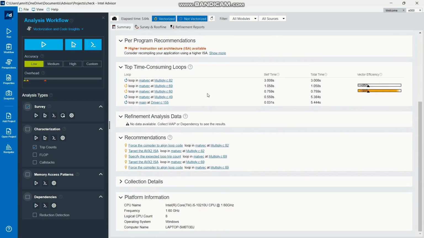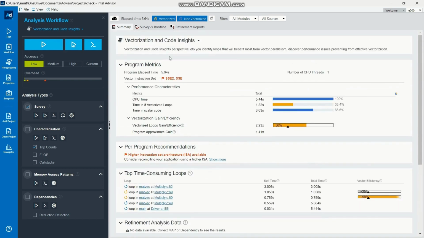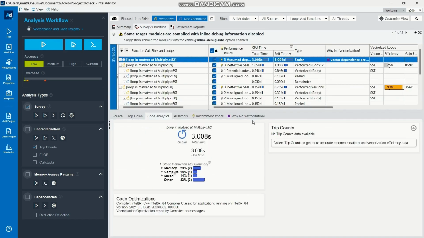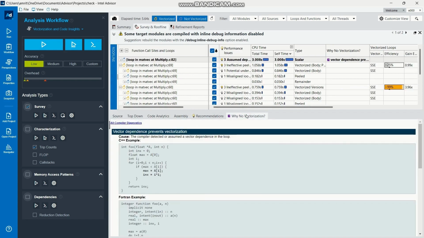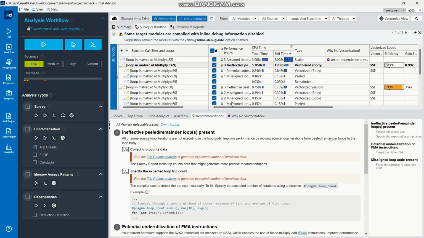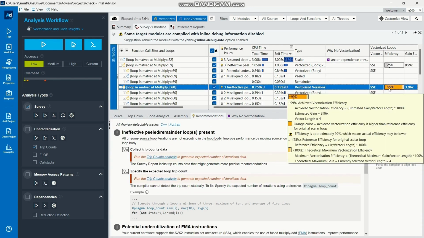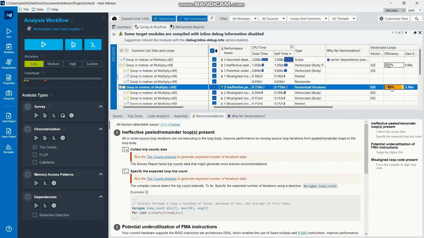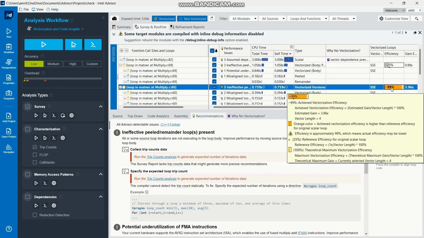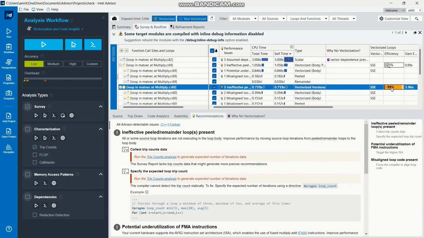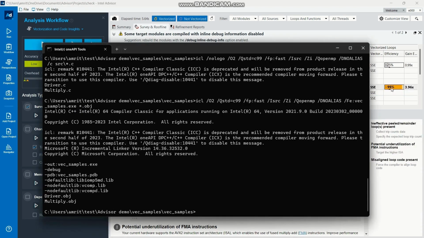So we have got the top time-consuming loop details, we have got recommendations, we have got the survey and the roofline analysis, and again you have got the no-vectorization details as well. Why these areas have not got vectorization, why no vectorization in this particular region, all this kind of information can be available for you. I recommend you go through the recommendations again whenever you are trying it out. There you will get a lot of insights as to how you can improve, where you can spend a little more time to improve things. You can see that the highlighted data is giving you a lot more inputs.